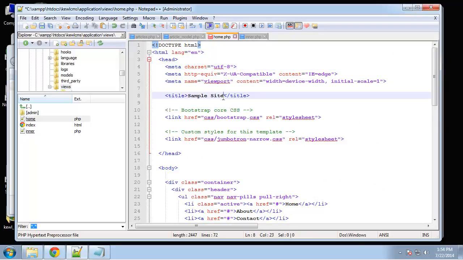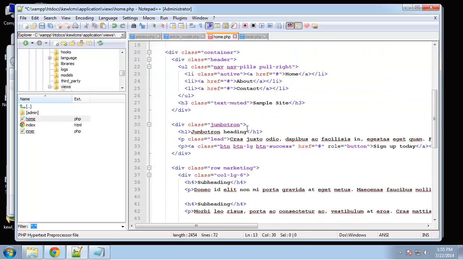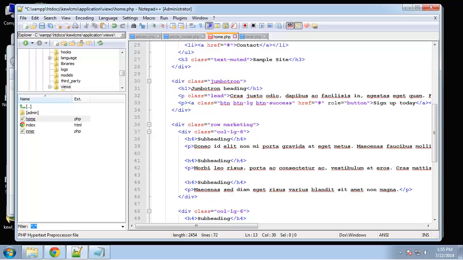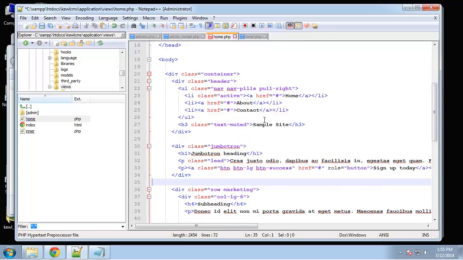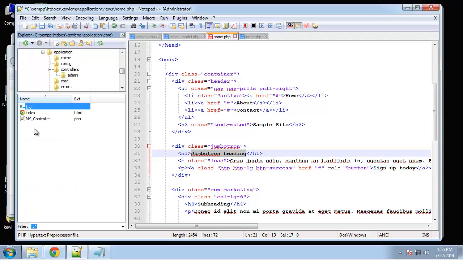Now the title is going to have the name of the page. We'll just say welcome, and then I want the site name. But the site name is going to come from the settings table, but we haven't implemented that yet to actually fetch the setting. So I'm just going to keep site name there for now. And then let's see down here. Actually, you know what? Let's do the settings, because we need to grab some values for the jumbotron text and all that. So let's go back to my controller in the core folder.